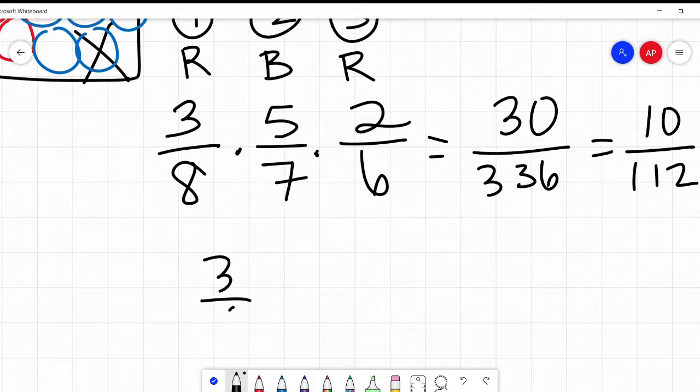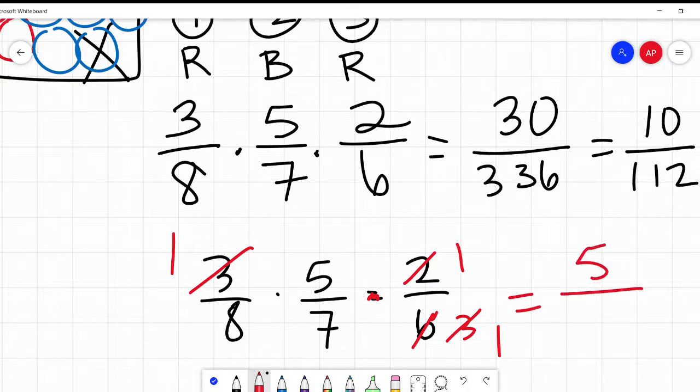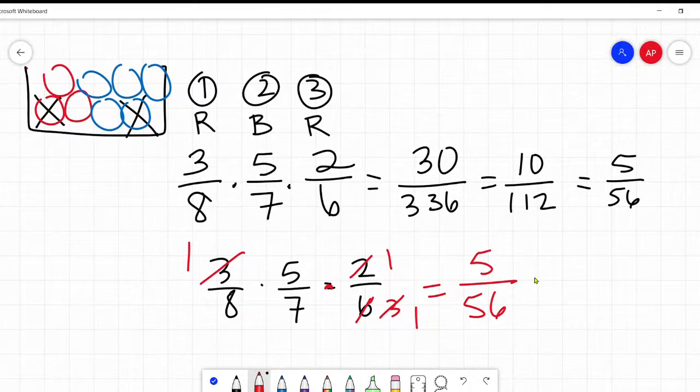Our little shorthand, again, for those who are familiar with this. Okay, I would say 2 over, this should be times. 2 over 6 is 1 over 3. Then 3 and 3 cancel out there. And I am left with 1 times 5 times 1 on the top. 8 times 7 times 1 on the bottom. Same answer. So again, that's a little quicker, but it doesn't matter if you're not familiar with it because as you can see, you can still get to the same answer.